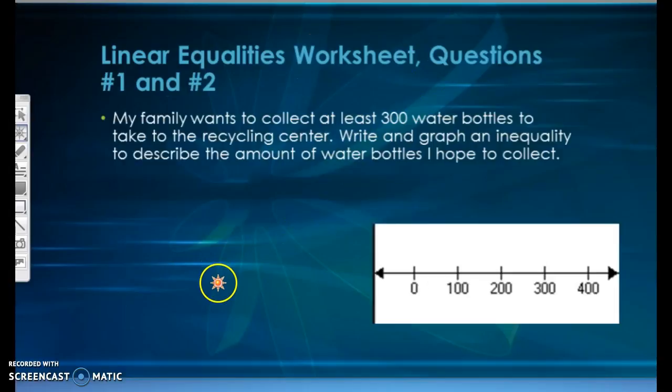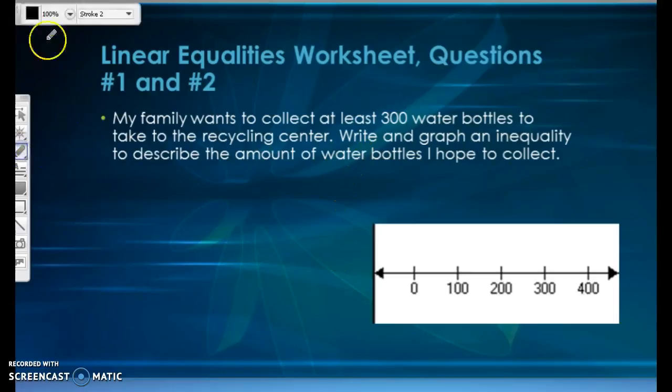Now, to your worksheet. That was just a little bit of pre-teaching there. I know you've probably already reviewed this lesson before, but let's get to your worksheet. So numbers 1 and 2, you have to read the directions carefully here. They want you to, let me grab my highlighter real quick, one second. It likes to hide from me. So they want you to write and graph. Let me highlight that for you. Write and graph an inequality.